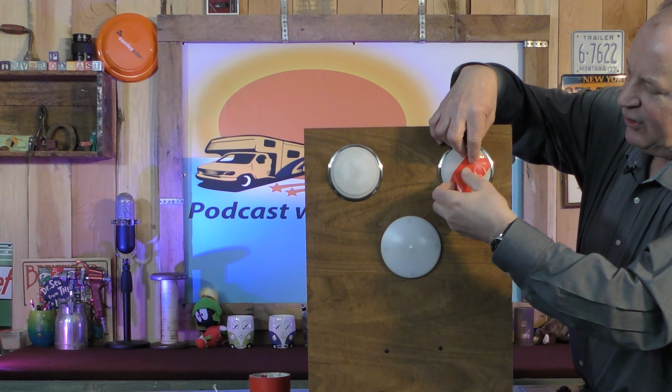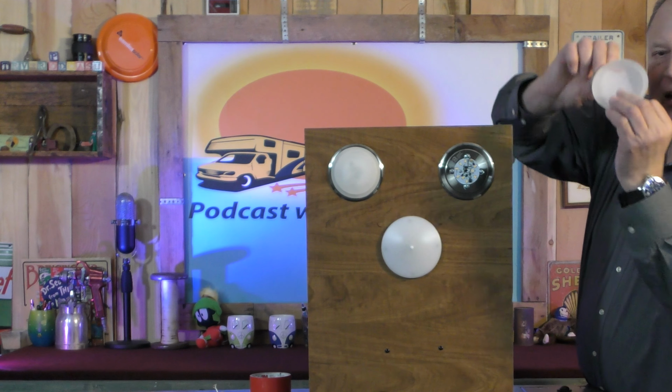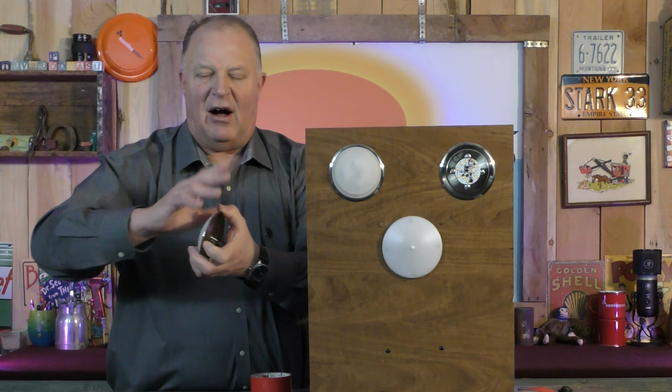So even screwing it on can be kind of difficult, but you put the tape on there and you can just use that as a way to spin it. Anything that makes traction on it. In other words, you can get something that's in the palm of your hand that doesn't slip and spin on the lens and just turn it and the lens will spin off.